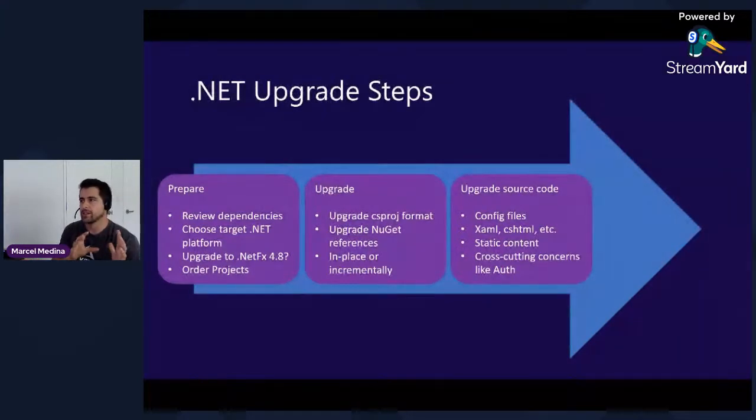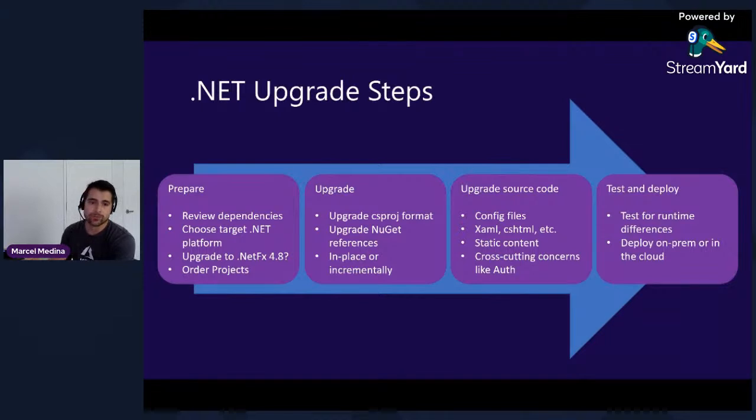After that, I would say you start with projects at a higher level, and then you get to a granular level, to the nitty-gritty of the upgrades, where you're going to be changing configuration files. Are you doing Xamarin? Are you doing web development? Are you doing Windows development? What sort of extension files do you have? Static content: do you need to transition images from different places? Do you have any HTML files, any sort of static content that you need to transition to a different place, or cross-cutting concerns like authentication? Do you use Azure authentication, Azure B2C, Auth0, or Okta? Are they compatible with the new platform you're choosing? Those are the challenges.